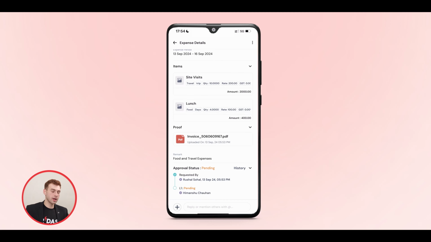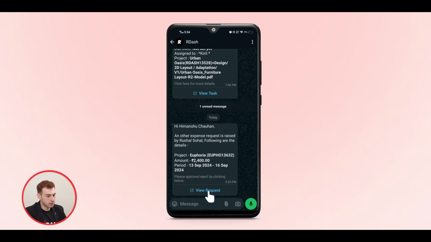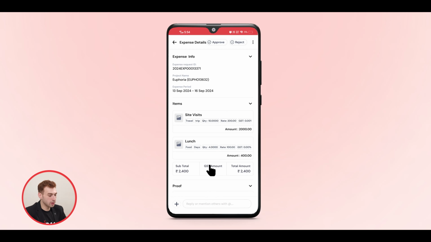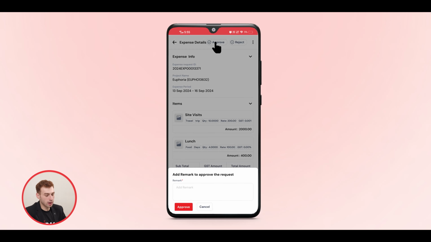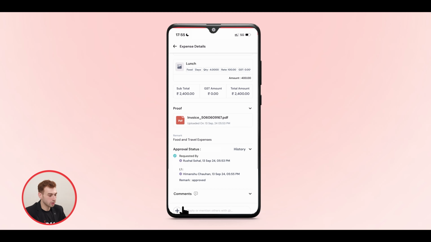After the expense has been created by the site team, this triggers an approval flow defined by the administrator for that expense type. The approvers in the chain will receive a WhatsApp and email notification which will lead them to approval action in the mobile app of RDash. While all the approvals are being acquired on this expense entry, you can check its status here from the Orders tab. Next is the Work Progress module for your execution stage.